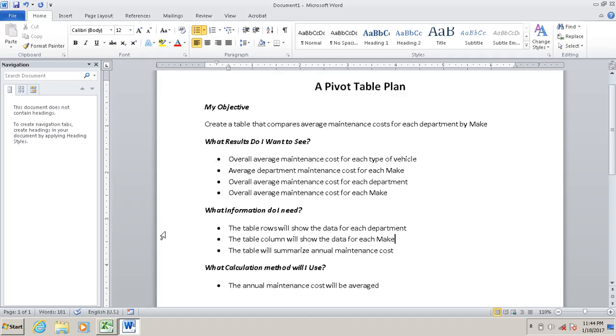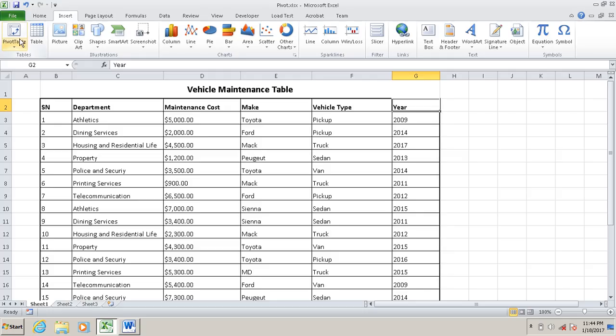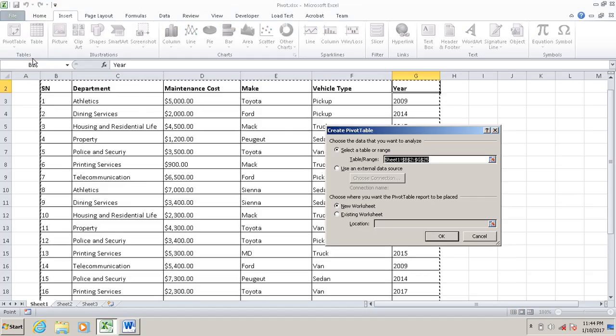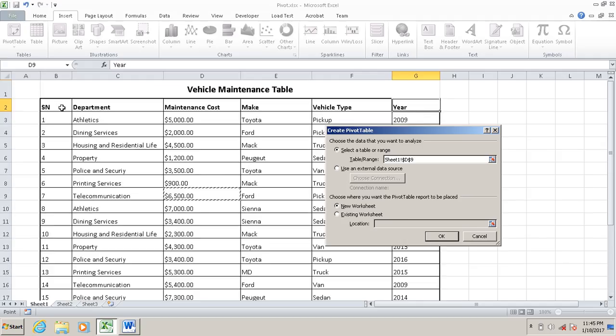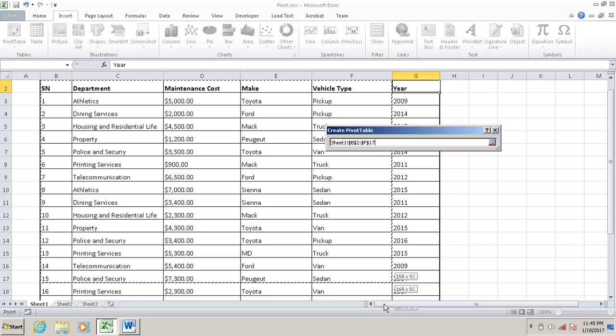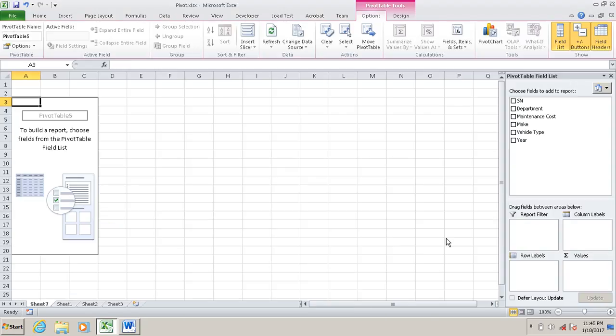The first thing you are going to do is click on Insert in the ribbon. The first item there is PivotTable. Click on the drop down and choose PivotTable. Make sure you select all your data. It's going to insert the pivot table in a new worksheet, so I'll go ahead and click OK. If it's on existing, it's better you change it to new worksheet. So click on OK. This is what you see.